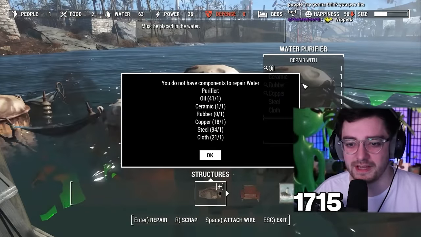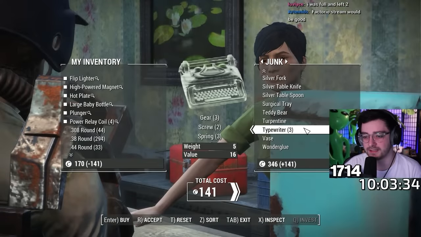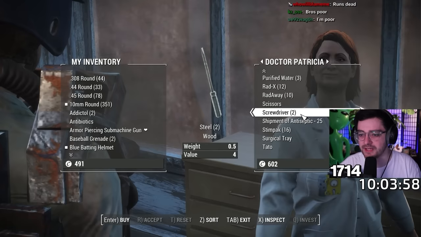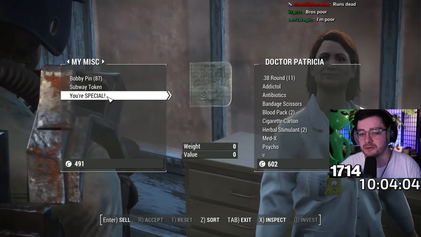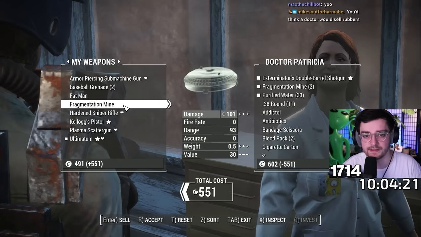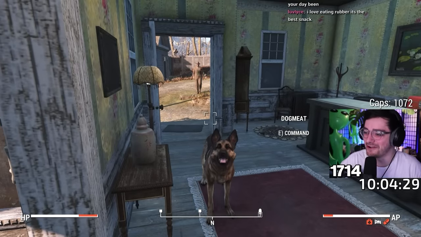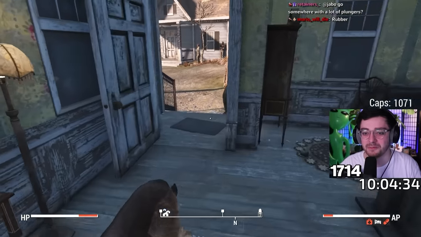How have they destroyed all the... I've got no rubber! Chat, it's over. I've got no rubber! You ate all the rubber, I'm sorry. It's fine, dude. Honestly, I don't blame you. Shit's tasty as fuck. Do you sell any rubber? Screwdrivers! God damn it. I'm trying to think who sells rubber outside of the shipments. Sell these for free? Okay. We have a grand. Dude, we're so broke. It's so bad. I spent all my money running here. Don't worry, dog meat. We'll make it out alive.